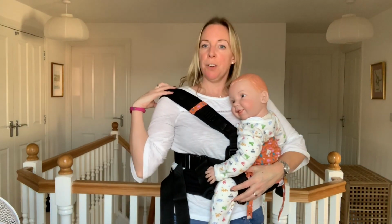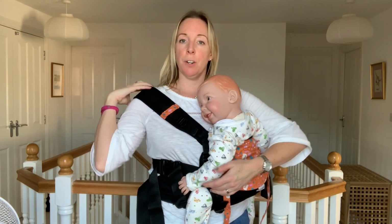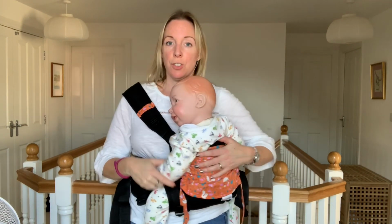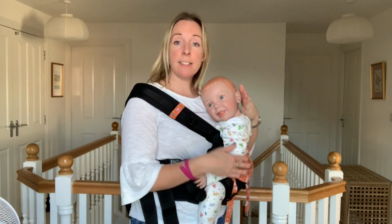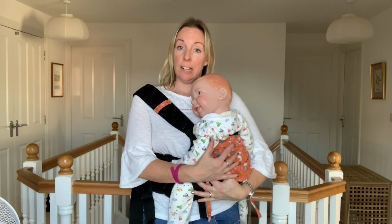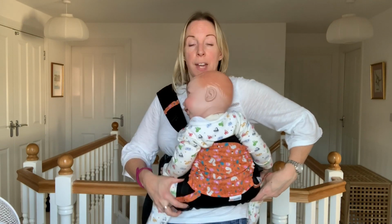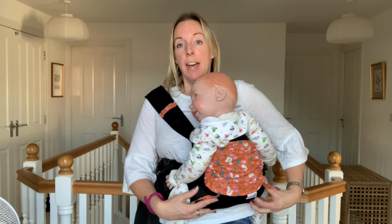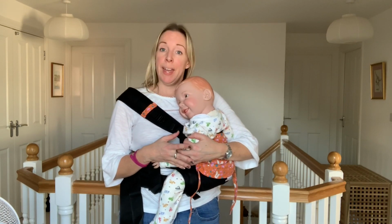So with this strap, if you can get it on the point of your shoulder, between horizontal and vertical, it will sit nicely and won't dig into your shoulder. Same checks as for a front carry. Check they've got clear airways, check the carrier is going between the nape of the neck and the armpits, and check they're held as tightly as if you were holding them in your arms. Have a check as well just to make sure the carrier is fitting from one knee to the other, and adjust it if you need to. That's how to carry them on the hip.